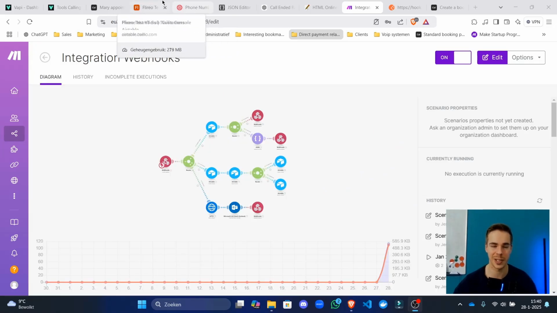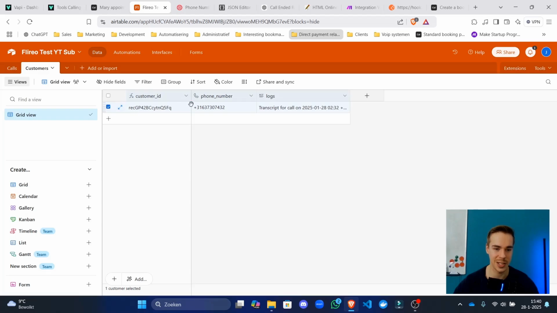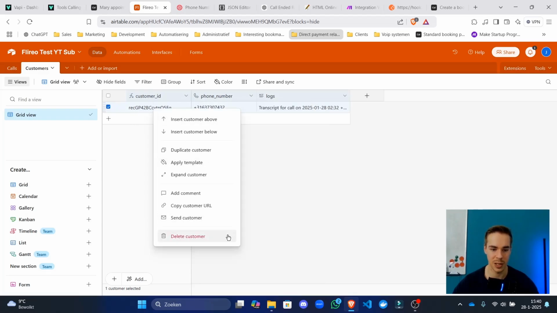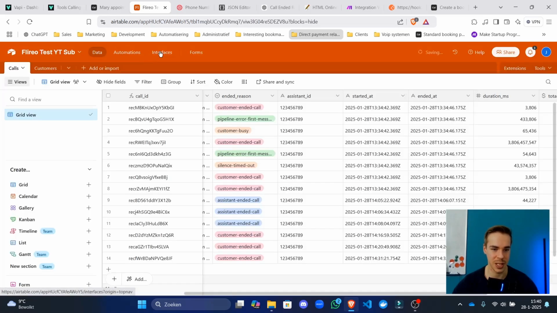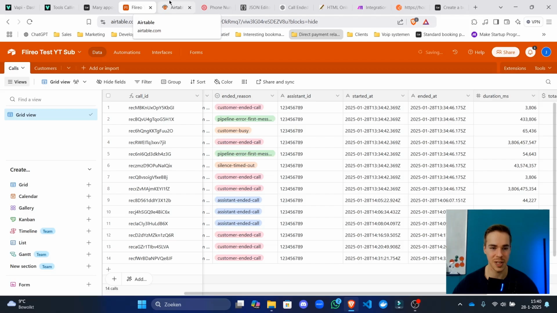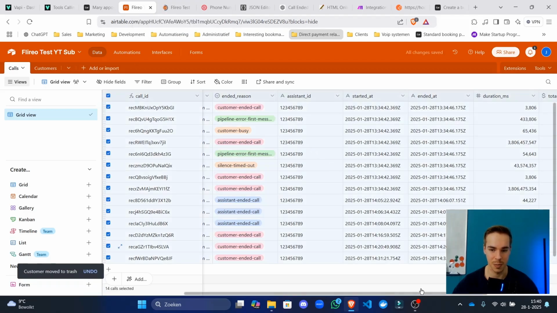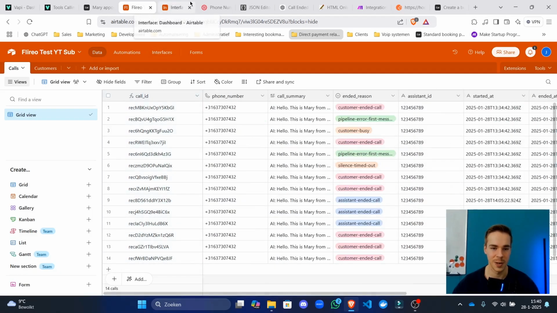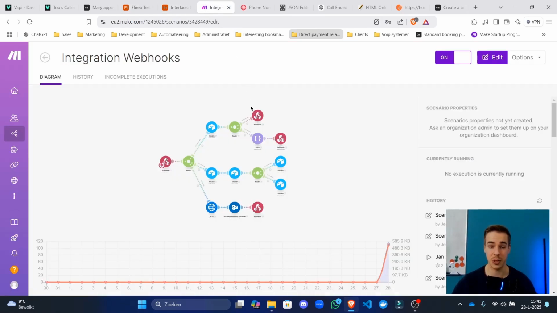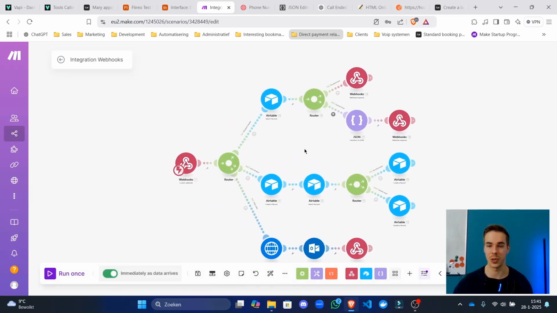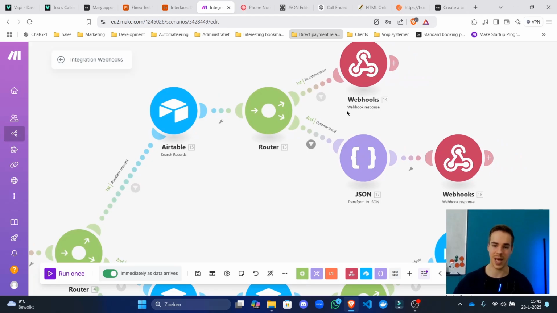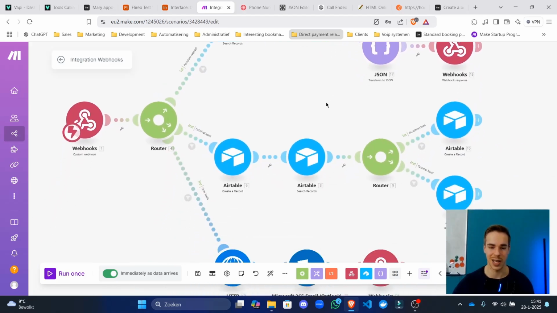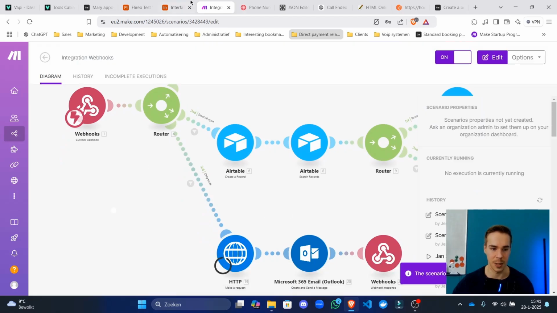All right, so let's do another entire run of our agent. I'm going to delete all of the history right here. And we're going to test the entire agent as we've built it right now. So we're going to look at the interface. We're going to look at the call history. We're not going to remove that because it's going to make it look a bit more fancy. All right, and we're going to look at all of the results that we get in our make.com and in our Airtable. So what is supposed to happen is we're going to call the agent. It's going to create a new user. I'm going to then call it back. It's going to remember our past conversation. And then I'm also going to book a meeting.